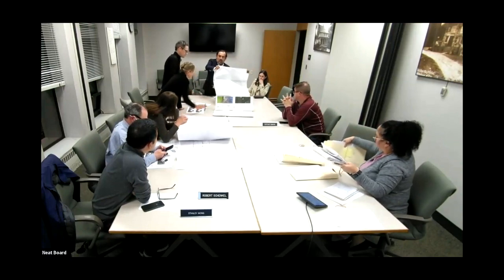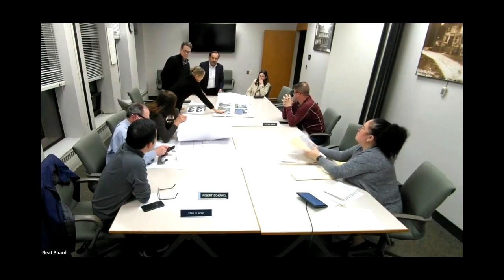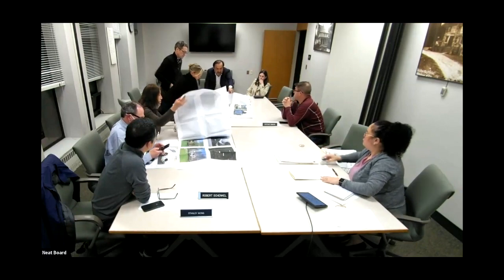What's the cross street? The cross street is across from Old House Lane, Bedford, right across from Old House. That's right. So that's the existing rear, and where you see the bell, we're basically extending up to the wall where the bell is located and just keeping the same shed roof. Oh, I know this house. It doesn't face the street. Exactly, it's perpendicular to the street, but close to the street.